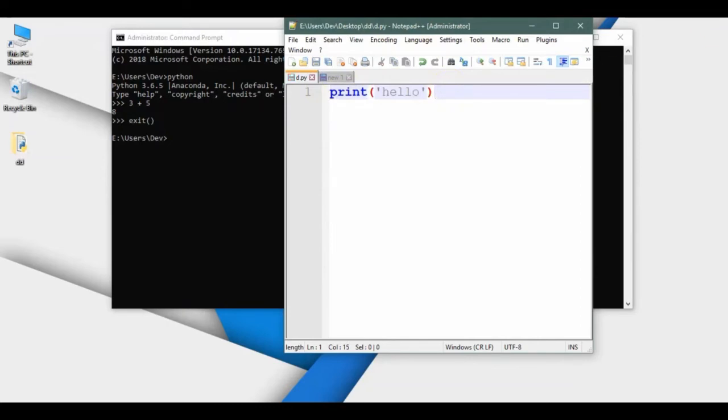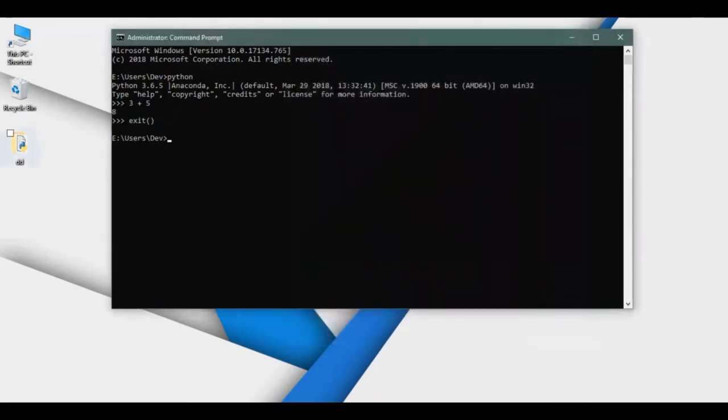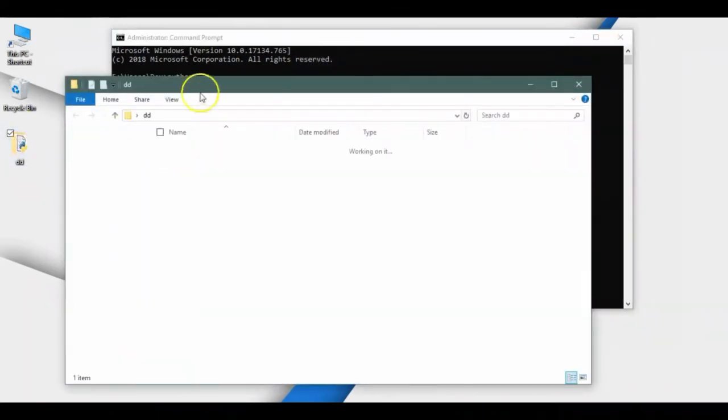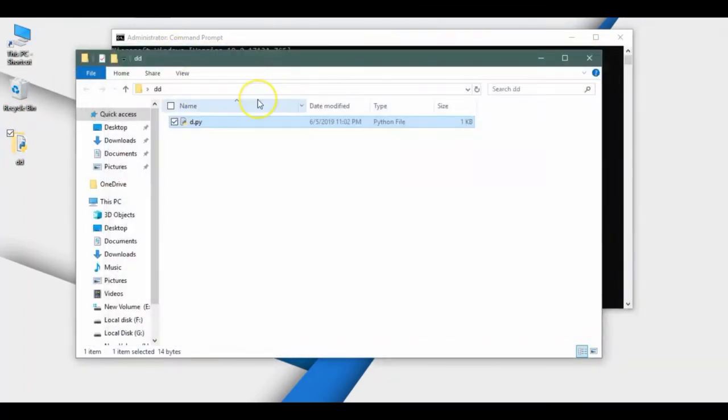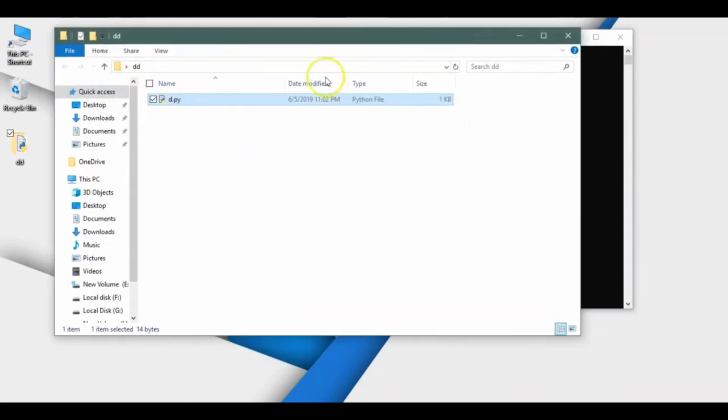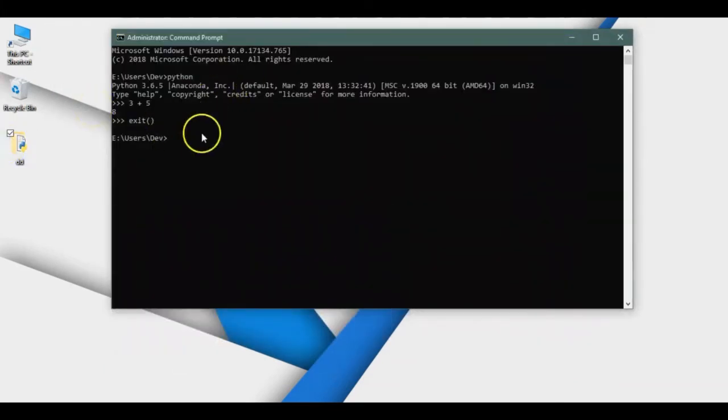If I save this one and close this one here, I have this program.py in this file. So how to run this program? If you directly click on this program, it will stop working, and most of the time when this happens, you will not get any output. So to run that program, if you write the name of the program directly here, d.py, you will get an error because the program is not at that location. You have to first access this location and then you make the program run.